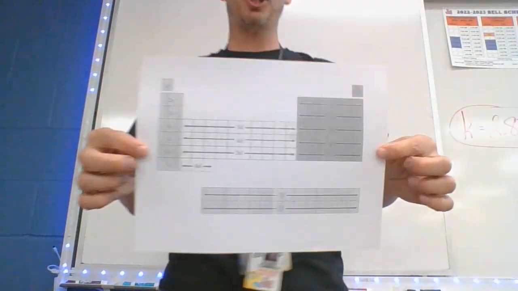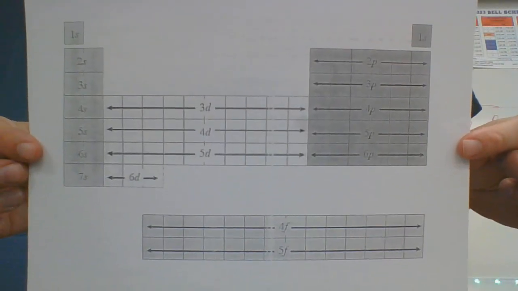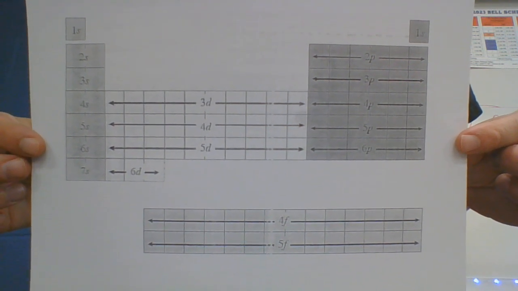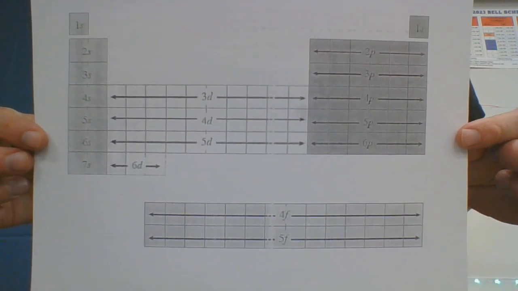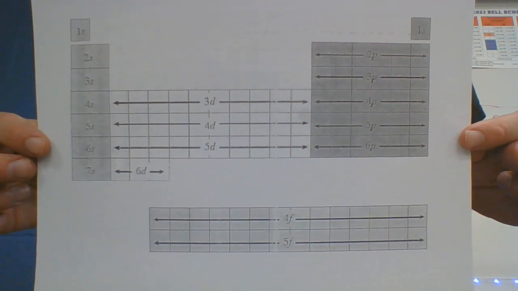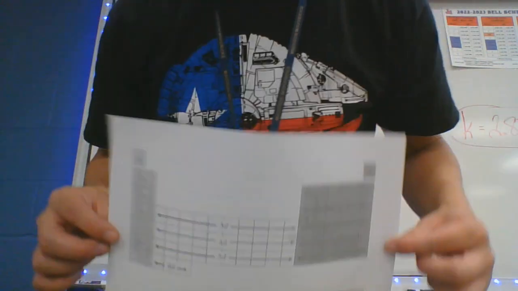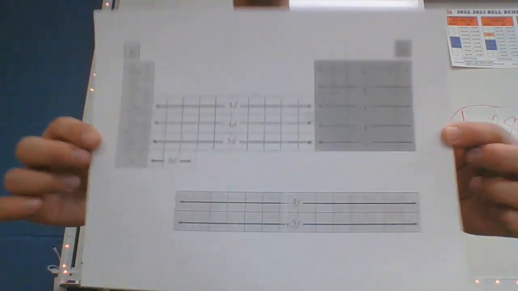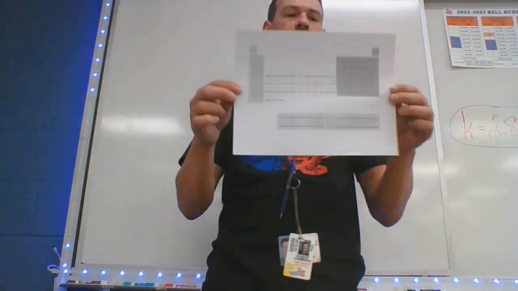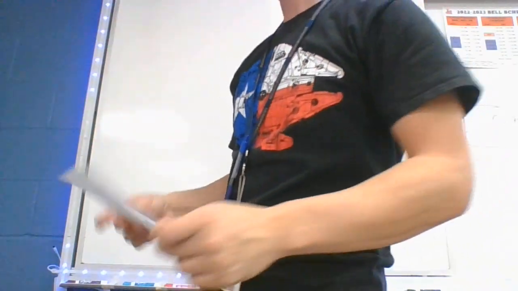In order to help us do that, I've handed you out this sheet. All right, this sheet is your buddy. Now, for those of you at home, this lecture is a bit more challenging without this sheet. You could Google it. If you Googled electron configuration cheat sheet or something like that, you might be able to find it. But otherwise, get a copy from me. It will be making your life a lot easier. Now, I gave you another regular periodic table on the back of it, and we'll be referencing that sheet heavily today.